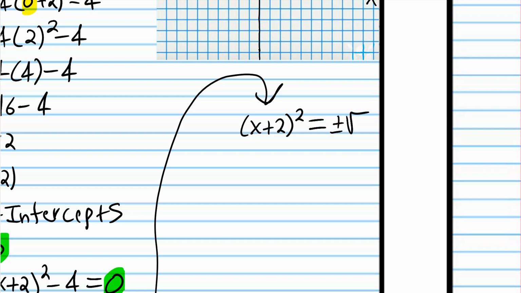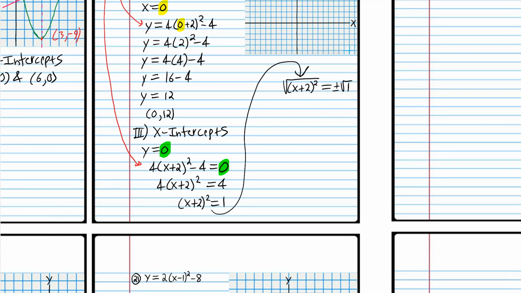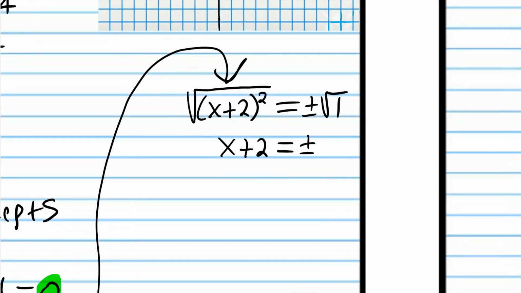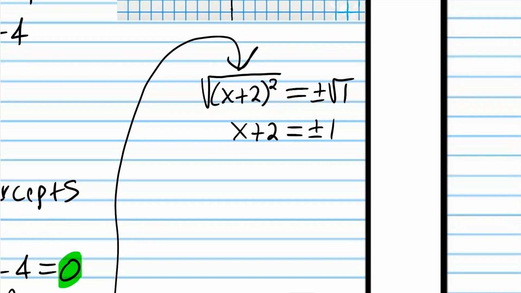And remember, whenever you square root, you have to put a plus or minus on one side of the equation. Again, we're getting rid of this square here by square rooting, which is the opposite of squaring. Okay, and so that gets rid of the square. Now we're just left with x plus 2, and we don't really need the parentheses. And the square root of 1: what number times itself is equal to 1? Well, there's only one number that fits that description, 1. So now we're going to isolate x.